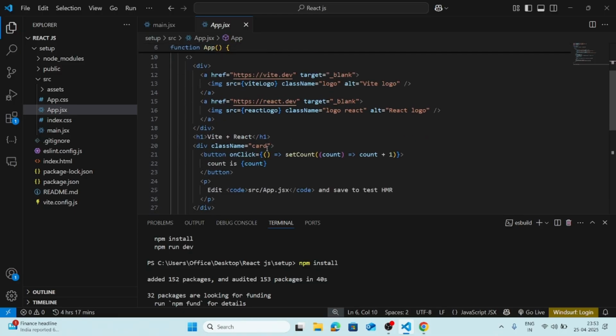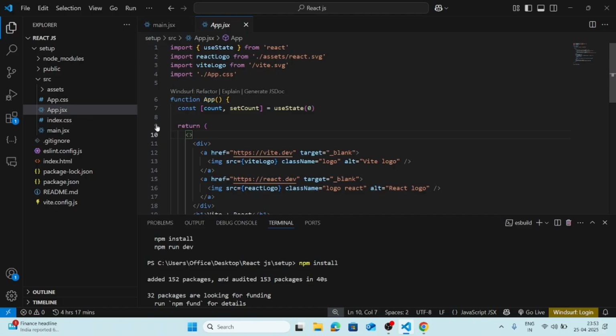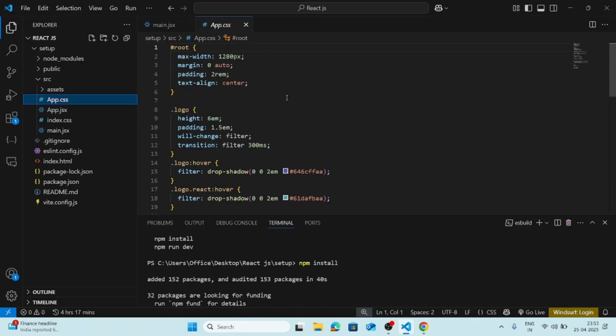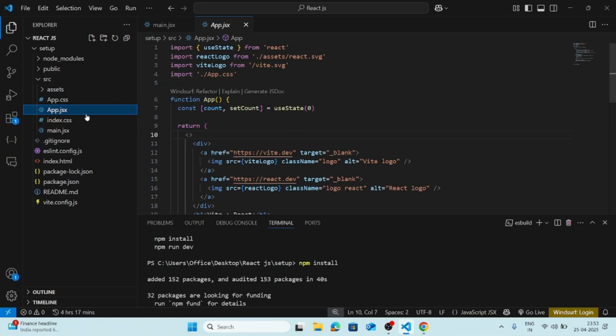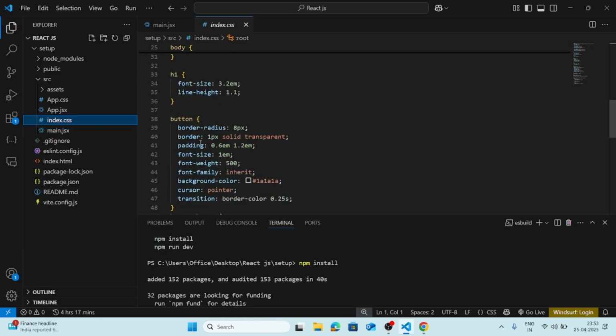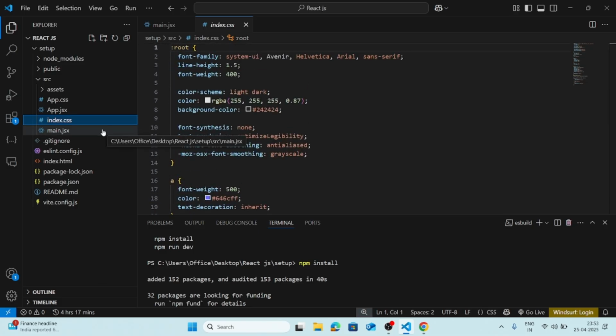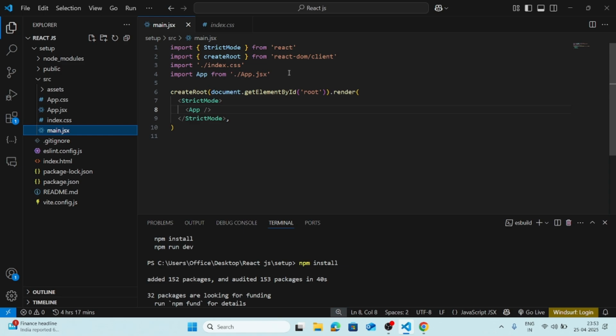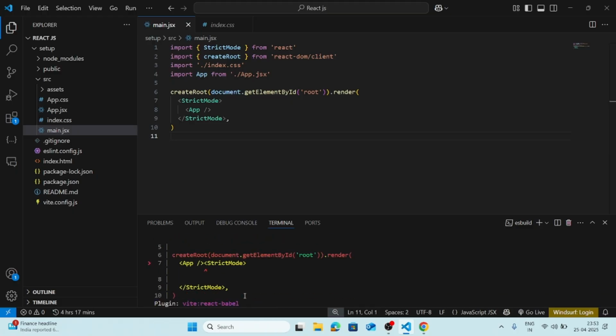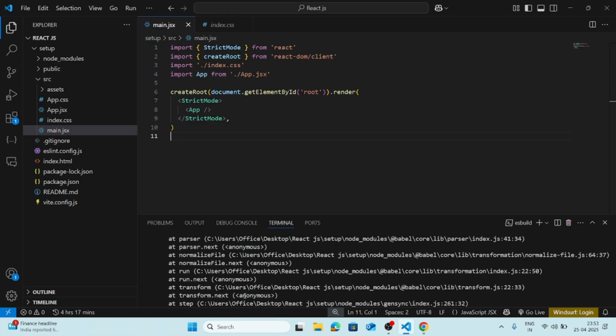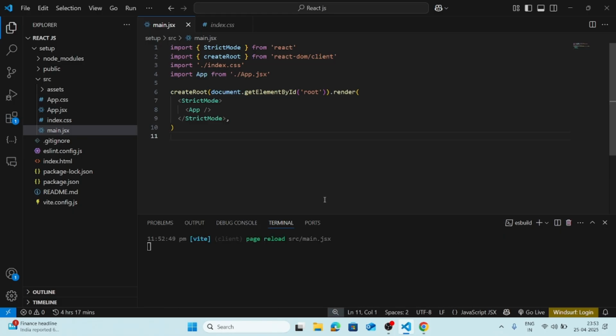One more thing you can see is App.css, the styling used in App.jsx, and index.css. These have been imported in main.jsx right now. So this is the basic setup of your React app, and we will cover a lot more things in later videos. So thank you. We will meet in the next video.